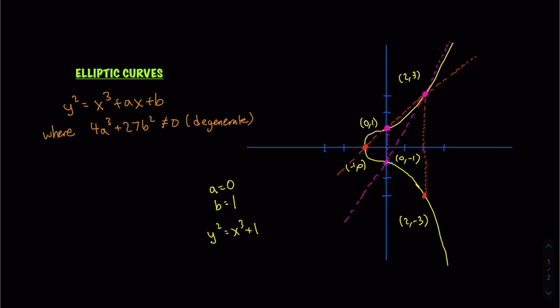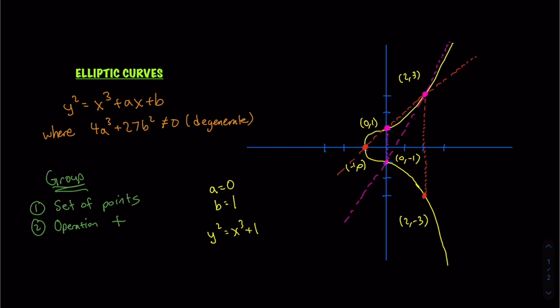So to add a point P to a point Q, we draw a straight line, find out where it intersects the curve, and then flip it over the x-axis. That is called, quote unquote, elliptic curve addition. Now recall that we have just seen this, and we know that it results in another valid point on this curve. In other words, it results in another valid point in this group. Therefore, we have closure. Typically, elliptic curve addition is just denoted with the plus symbol.